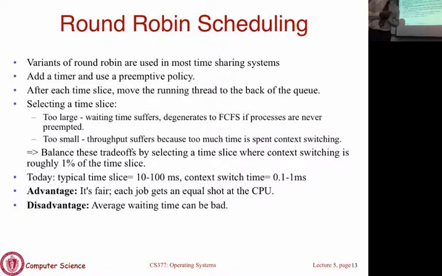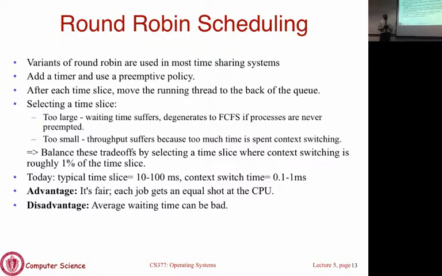Is there a way to predict how much time a certain job might take? Can you predict how much time a job can take? You could try, but the OS will never actually know what a job does because the job is not going to tell the OS. You could try to guess, but even if you could guess, then what would you do? Let's say you could predict in the ideal world. How would you use that to make the scheduling better?